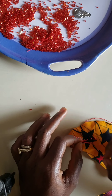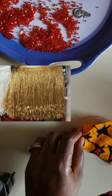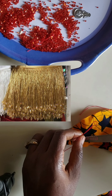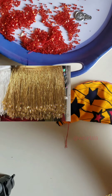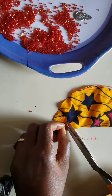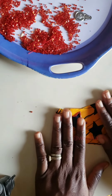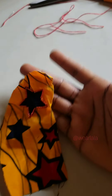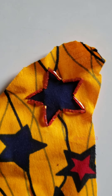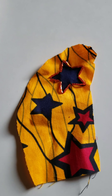Beaded fringe is very expensive in the market depending on the length — it can be as low as 3,000 and as much as 14,000 per yard. But with one pack of rice beads which is just 2K, you can make a 14,000-naira beaded fringe. If you'd like me to do a tutorial on that, indicate in the comment section. So this is our design so far — this is how I beaded the stars on the cup of my dress.